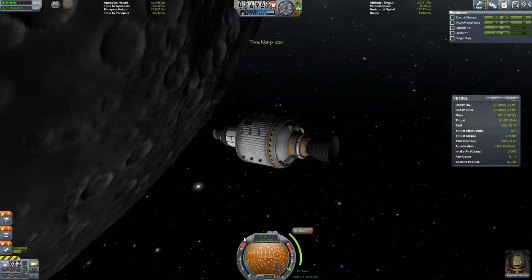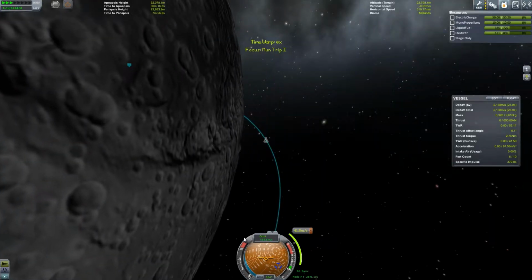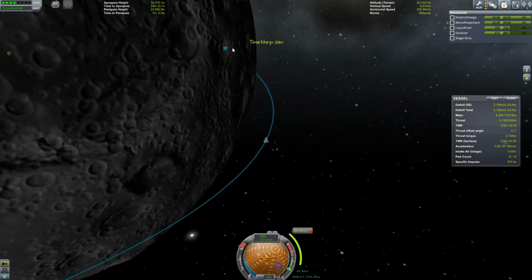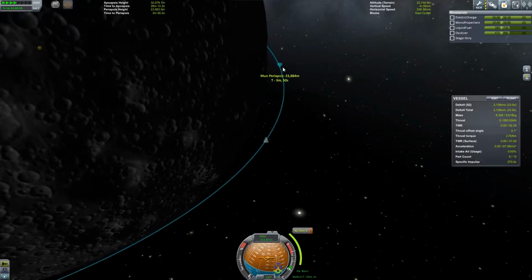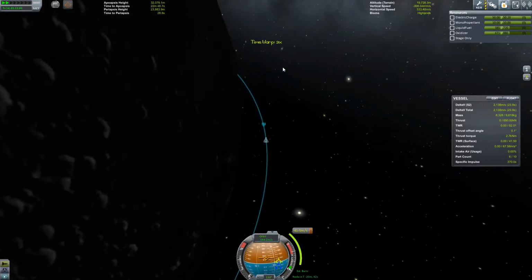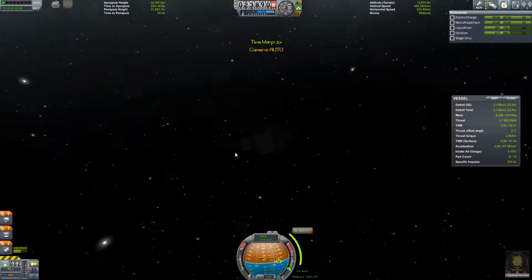So let's see what happens when we get to the periapsis. Oh, we might already be there. 23 kilometers. 3 minutes. Now then, where do you think this is? Where are the Highland craters? Now we're back over the Midlands.